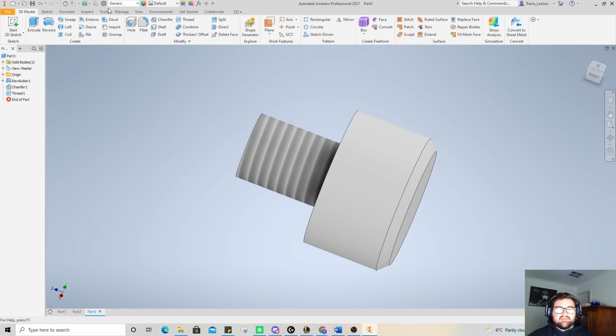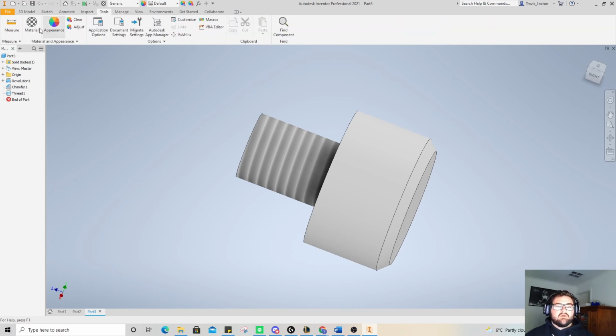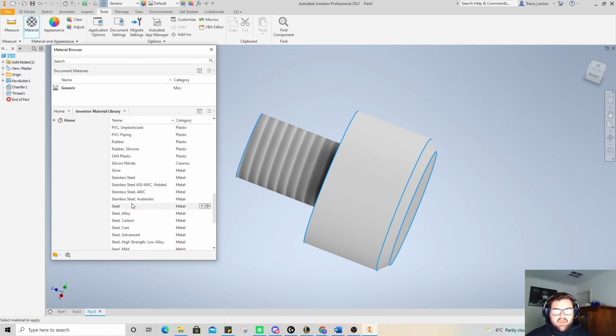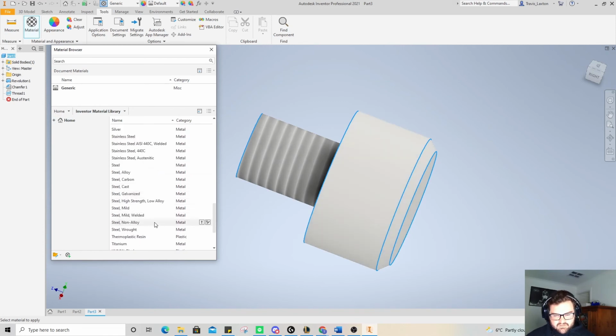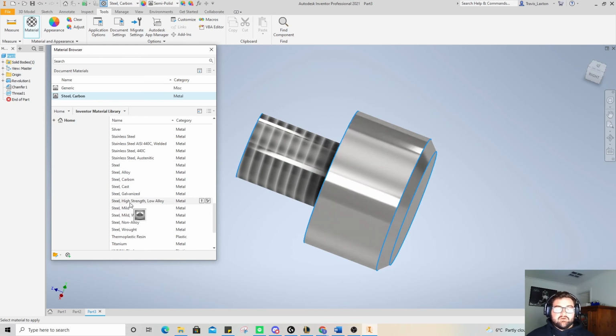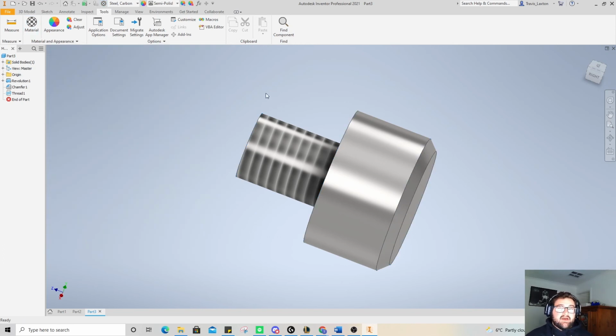We still need to actually select our material for this. So if we go Tools, Materials, and we want this particular head, we'll make it our carbon steel. So why do we want carbon steel instead of our normal mild steel? Mild steel is a lot softer. Carbon steel can actually be hardened. So if we identify that as being carbon steel, we know this is going to be our hardened head. Even though it's a soft-faced hammer, you might want an edge that's a little bit harder.